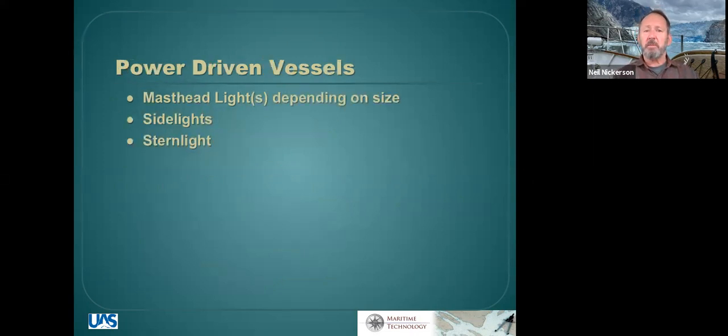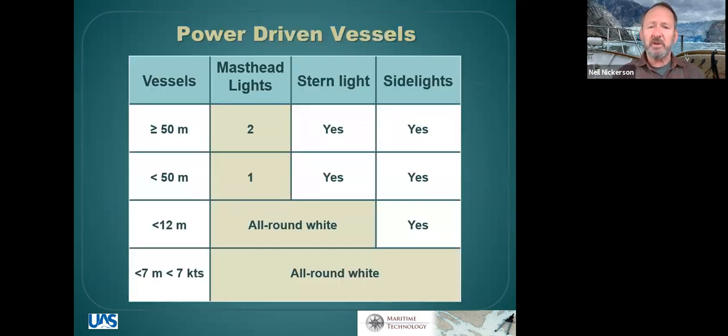Okay, let's talk about the lights that are required on power-driven vessels. Power-driven vessels are required to have masthead lights, side lights, and a stern light. And I came up with this table, which shows which sizes of vessels are required to show which lights. So we'll start off with vessels that are 50 meters or greater, and that's at the top of our table. Vessels that are 50 meters or greater are required to have two masthead lights, a stern light, and side lights.